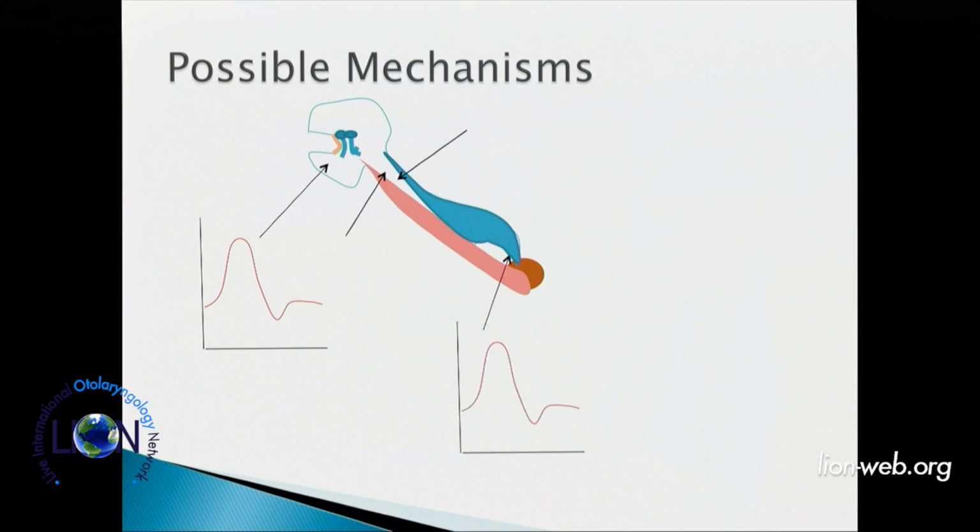It could be because there's resonance of the cartilage itself. It could be because there's an air pocket here that's resonating. Or it could be that it's truly open, but there's some kind of fibrous band across it, so the respiration does not move the eardrum. But these patients have all the same symptoms of patulous eustachian tube.